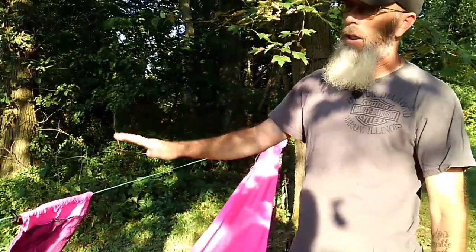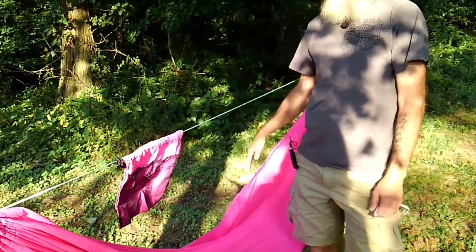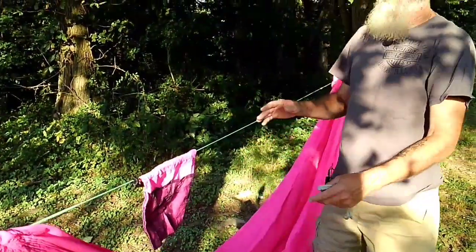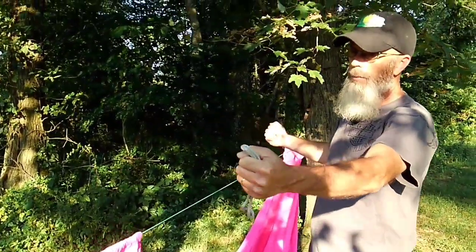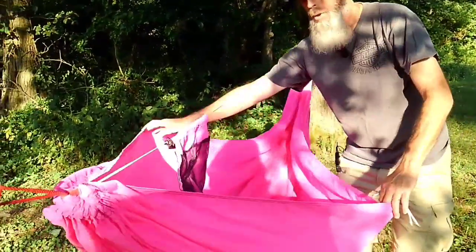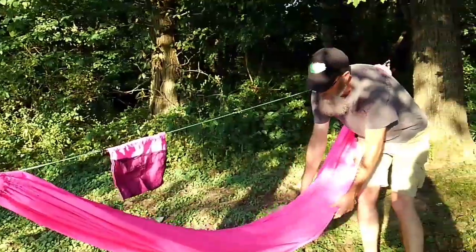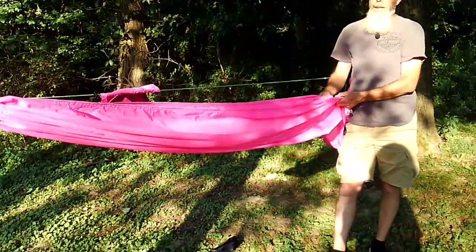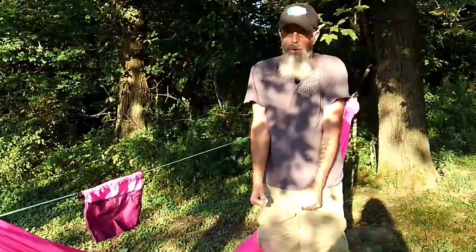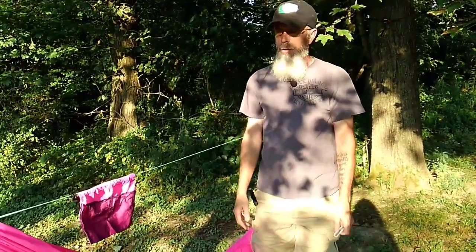And the main purpose for this fixed ridge line is the way that you lay in these hammocks. You lay diagonally across them, and it takes the full width of the fabric to be able to do that. So with this ridge line, when you pull the straps tight, it still allows this sag in the hammock, and that allows you to use pretty much the full width of it. If you did not have this ridge line and you tightened up the straps, you're going to bring the hammock with you, and now you just have a really tight, narrow place to lay, and you're going to be laying straight, and your shoulders are going to be squashed in, the fabric's going to be all wrapped around you, and you're going to be laying like a banana again. It's not going to be any good at all.